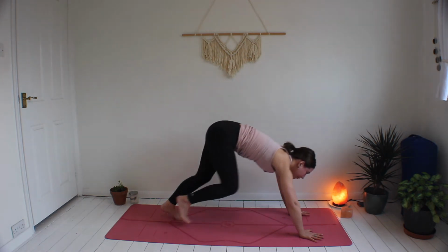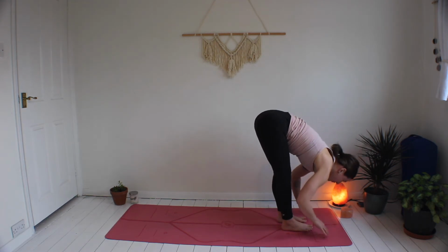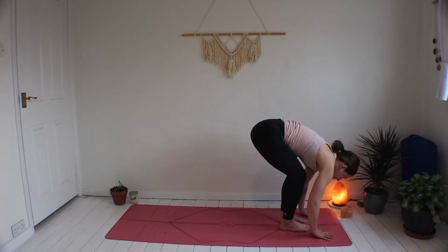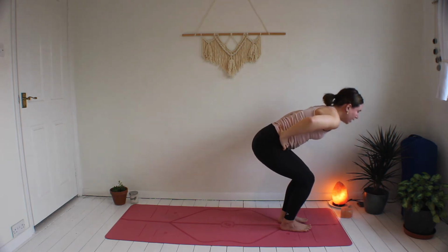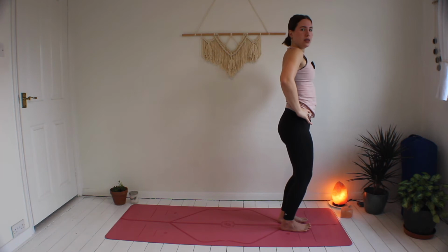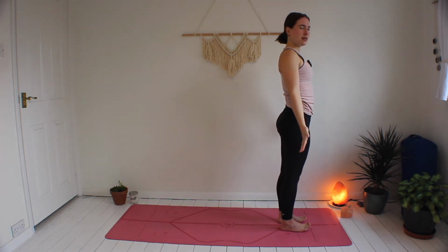And then from here, we'll bend the knees, look towards your hands, and as you inhale, you can walk or maybe step left and right up towards your hands. Finding that forward fold. So bending the knees, we'll take the hands to the hips, and as you inhale, start to lift up with a flat back, coming all the way up to stand. And when you come to stand, you can start to straighten the legs, take the hands down by the sides.